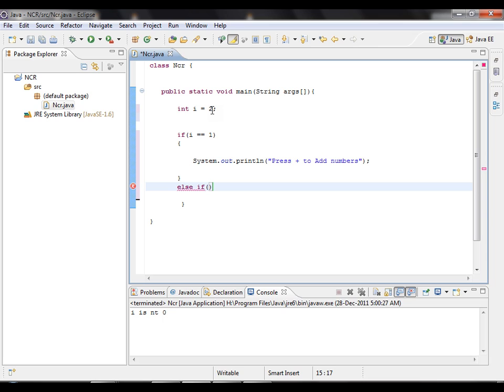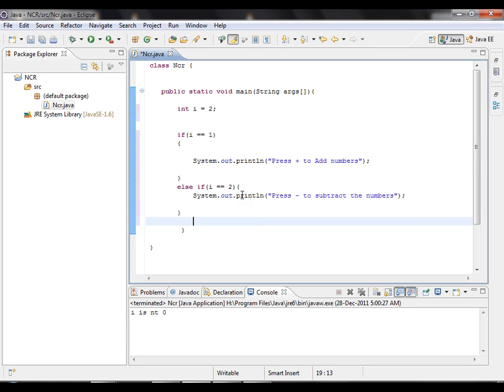Our second condition is if I is equal to 2. In that case it will print our second message on screen like that, press minus to subtract the numbers. Now let's say my current value of I is not 2 but it is 3.